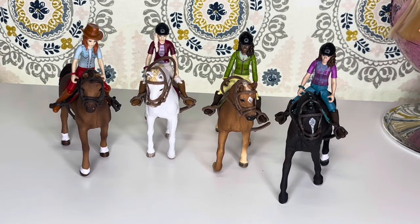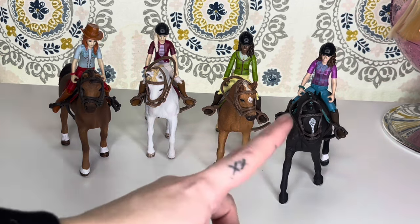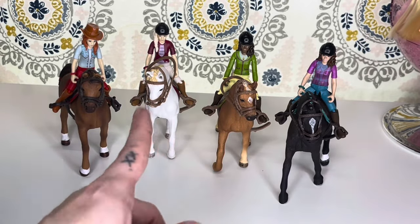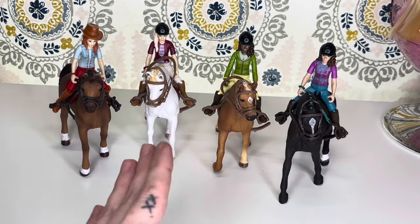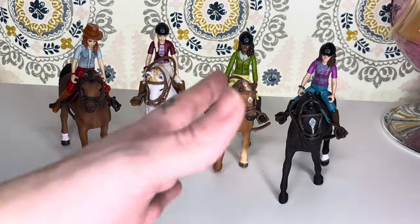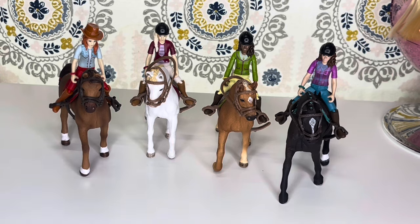I think each of the horses are detailed so nicely. Love the added articulation in the hip and the knee for the girls to be able to sit on the horses a lot better instead of being permanently in that squat pose, because that kind of turned me off a little bit from getting the Schleich toys with the riders on it, because they're forever in that squat pose and it rubs me the wrong way. I don't like it. It annoys me.